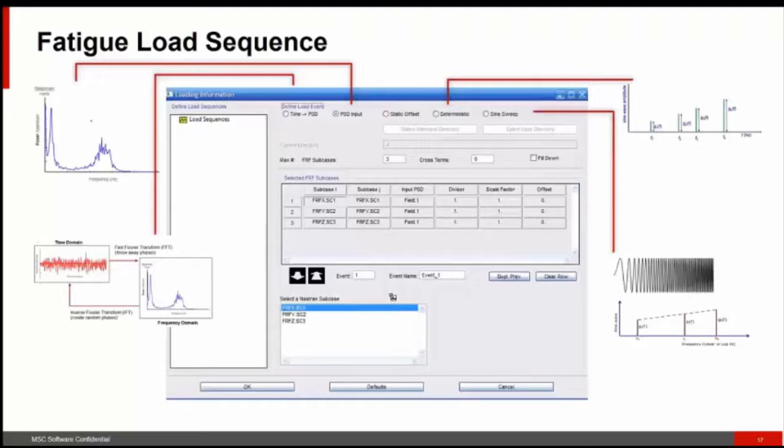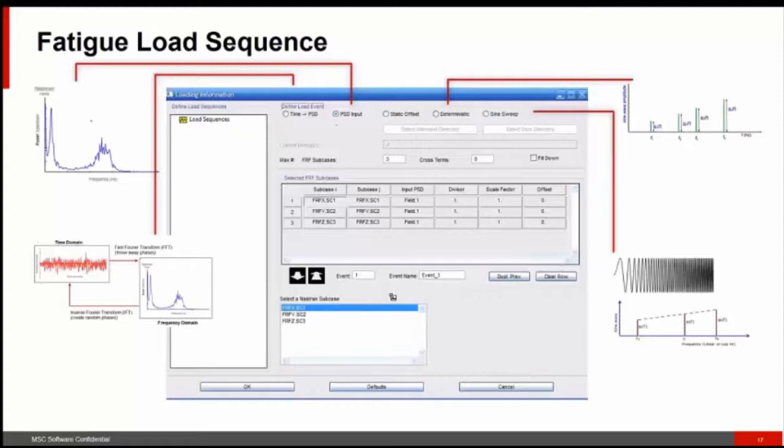Once you've defined the subcases, you select them from here. It's a really easy spreadsheet type of tool. And then the next field will be activated. In this case, you will define the field that you've already defined. You selected for your input PSC. This is a non-spatial field that has been defined previously. And then if users have multiple events and want to scroll up and down using these buttons, you'll see that the event will change. And this form gives you several options, like for example, to have PSC input.